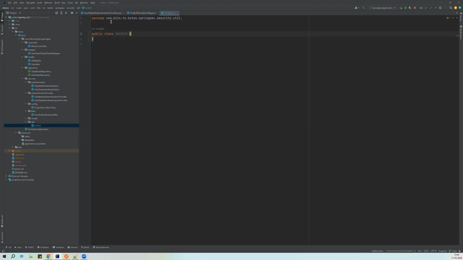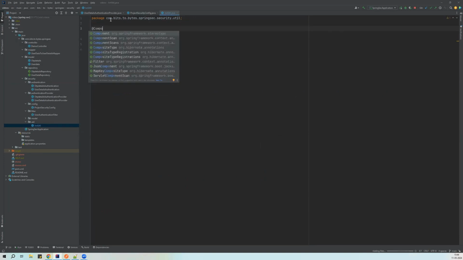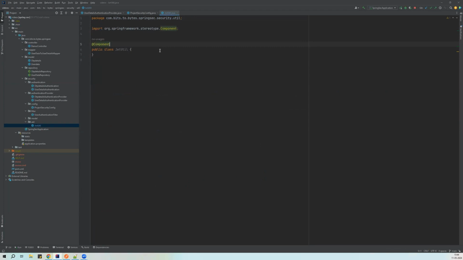Okay, let's annotate it with @Component because we will be using it in the authentication providers. In this, firstly, we will create the logic for generating the JWT token.